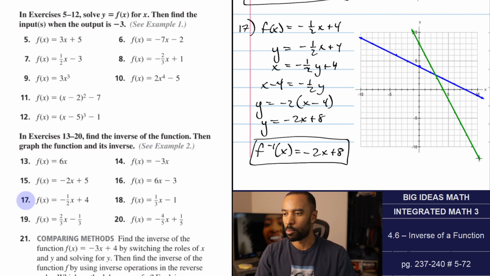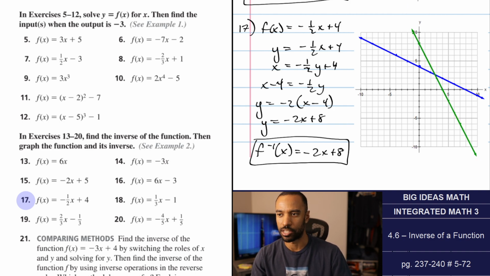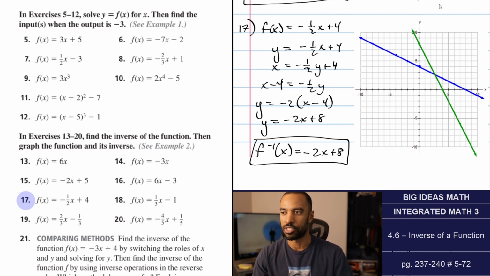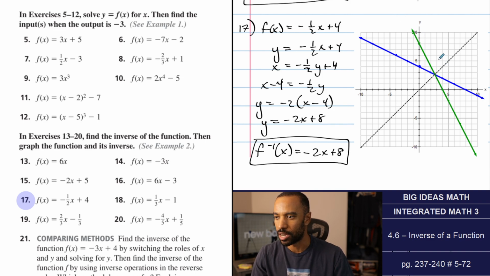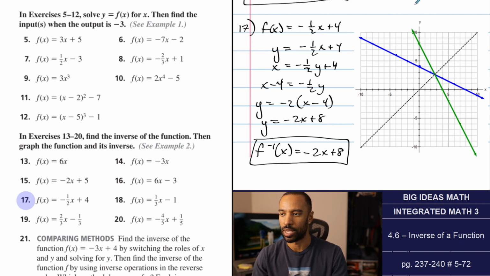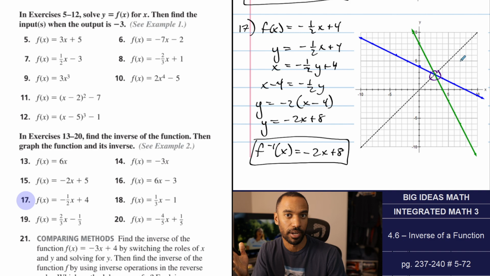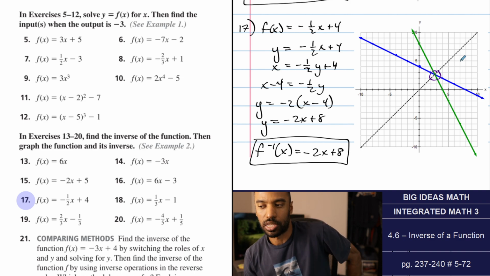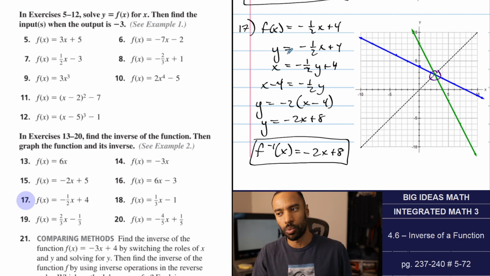You know what else it's supposed to do? Which I think almost goes without saying, but as x's and y's swap, that means wherever these two lines intersect should be a place where x and y are the same number. So let me draw the line at least one more time on this one and show you that. Remember, this dotted line should also intersect where these guys intersect, which is right here. There's a point, and it's not an exact point. I don't think it's 3, 3. But whatever the x is, the y also is on that exact point. Maybe it's 2.5, 2.5. Whatever it is, doesn't matter. It's the same x and the same y where they intersect. Otherwise, they're not true reflections of each other.